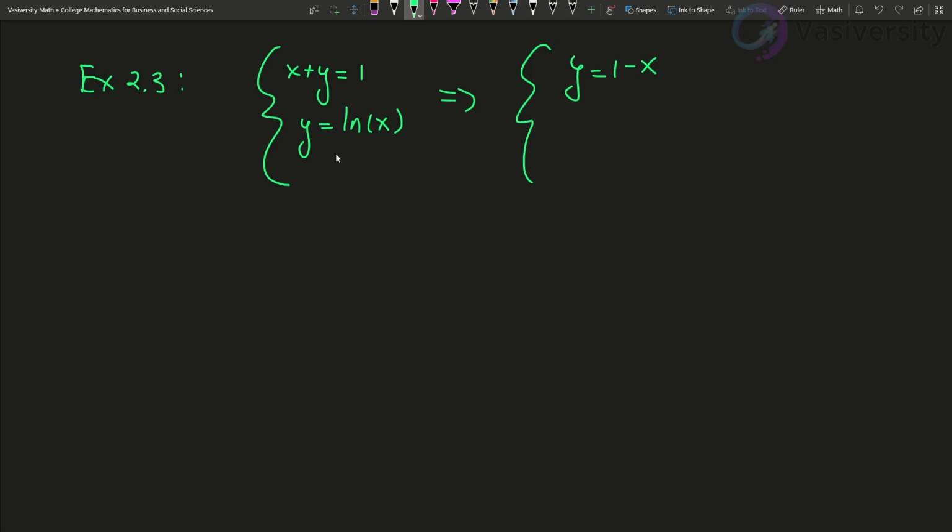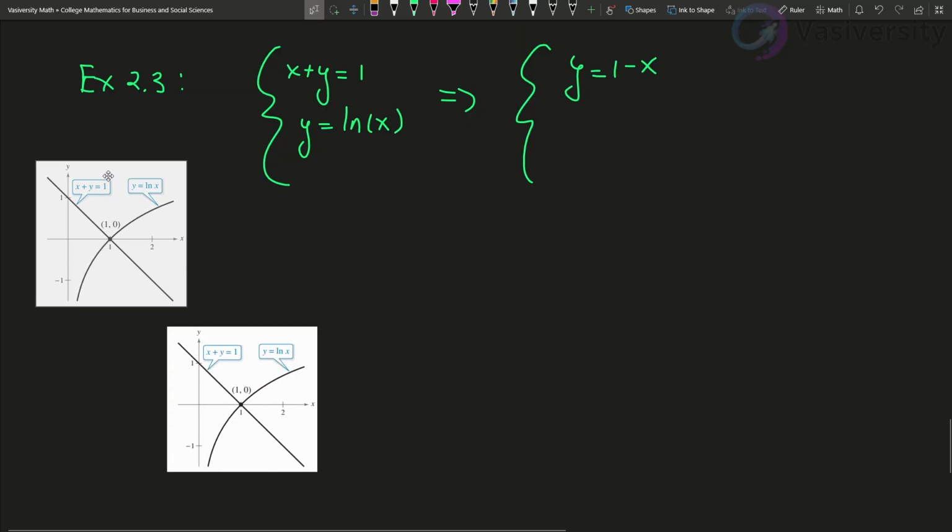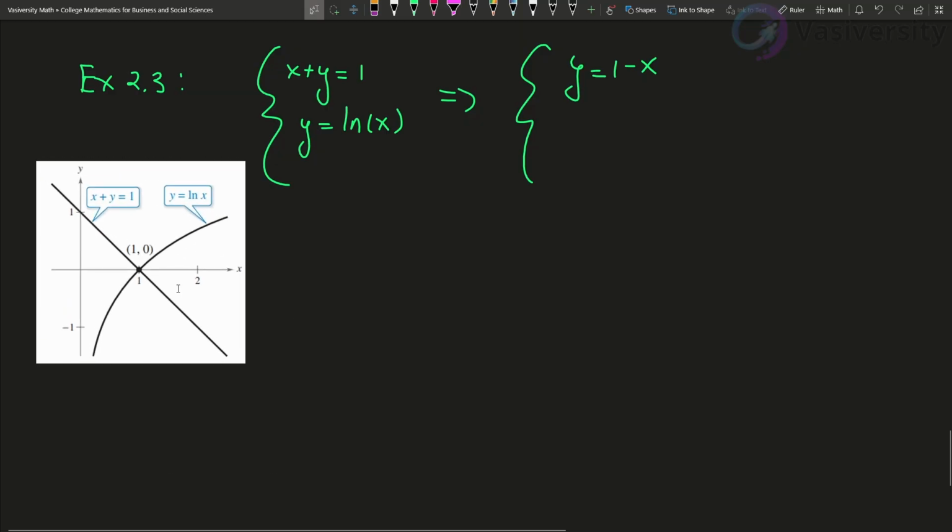So the way we can do it is we need to think of what the 2 equations look like. Sometimes graphical solutions will help us at least visualize for how many solutions we might be possibly looking, right? And so if we graph the 2 equations, we will find out that there's only one solution, right? And that solution is a simple solution. But so y is equal to ln of x.